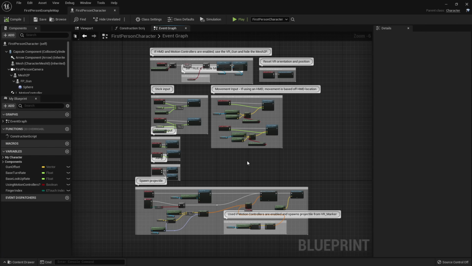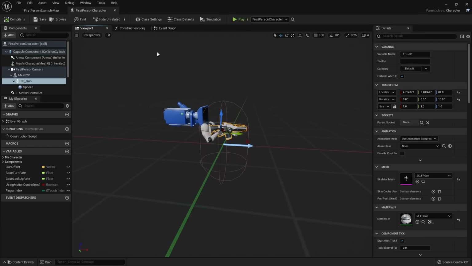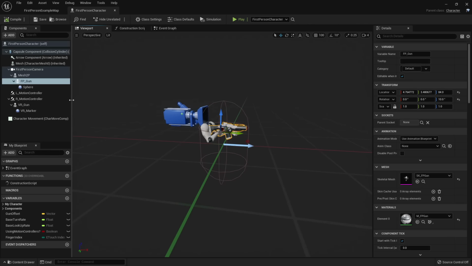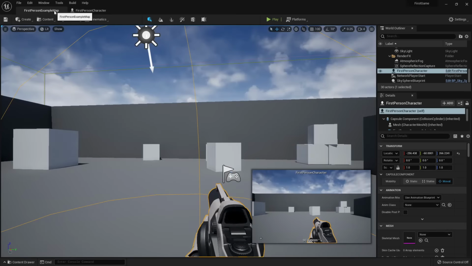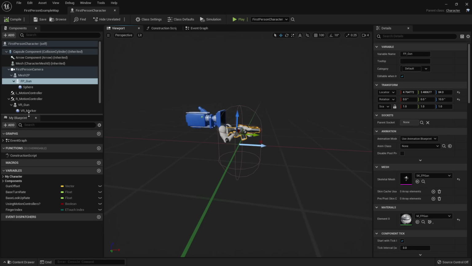So before we continue exploring blueprints, let's go over what all of these different windows up here mean. We can see that in the middle, we actually have a couple of tabs we can switch in between, and one of them is the viewport. So the viewport is a good visual representation to see all the different objects that make up our blueprint. And we can see at the top left hand corner, we have a components window, and you could think of the components window as basically like the world outliner. So it's a collection of all the different components that make up our blueprint. Right below that, we have the variables and functions. Don't worry, we're going to go over what these are in just a bit.